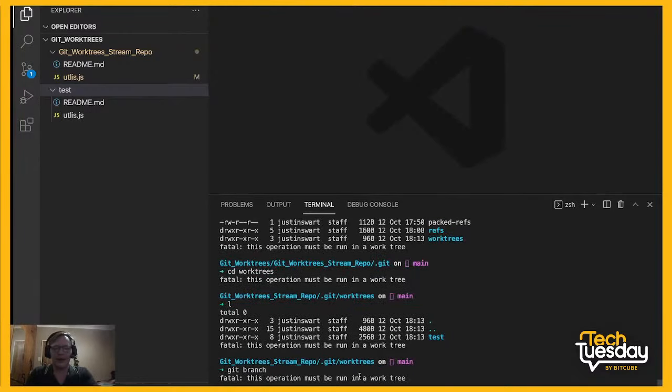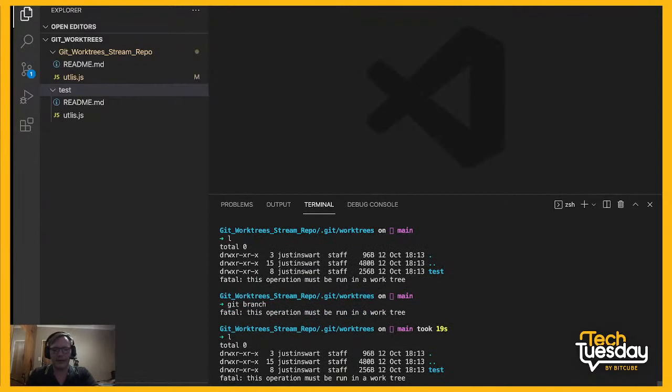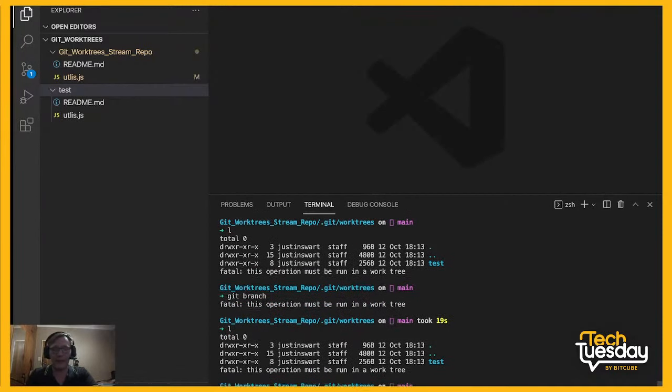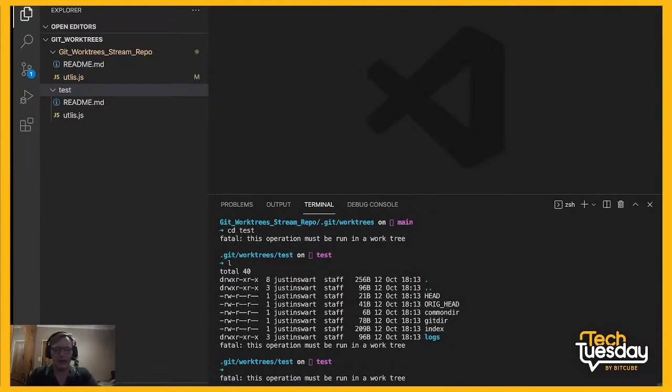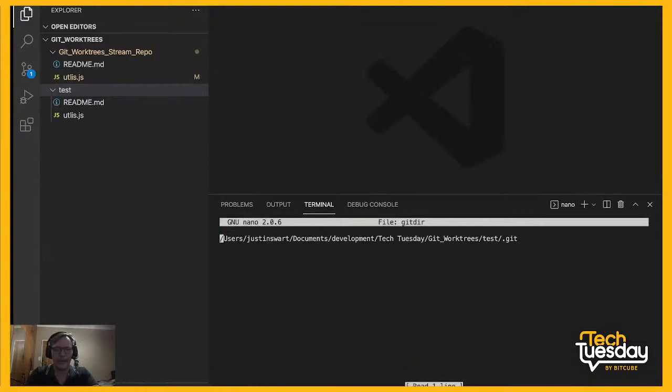So inside of this test worktree folder, inside of our main Git repository, you'll see that there is a Git directory file. Now this file, if we open it up, houses the information or the path where you have saved the worktree that you are currently busy with. So every time you create a worktree, that path that you specify gets updated here in the Git directory file in your worktree. So every single worktree will have a different path, and that's the one that you specified.